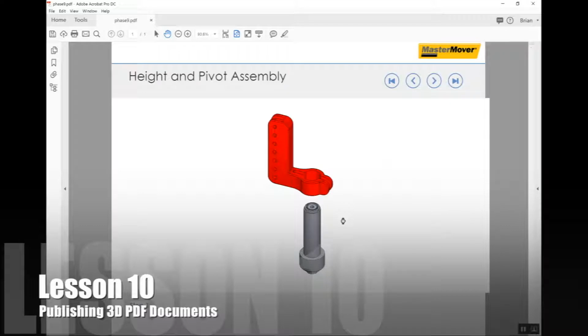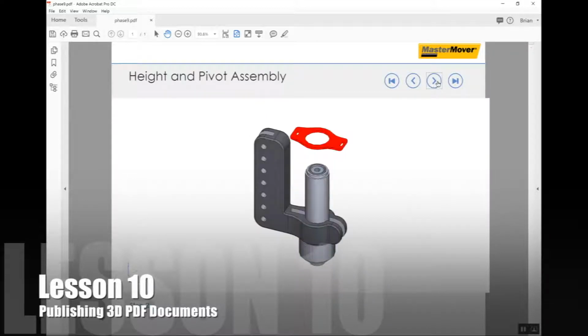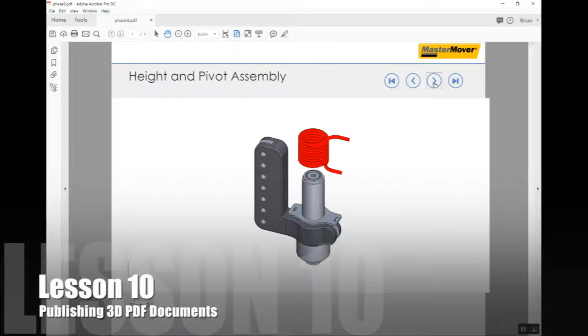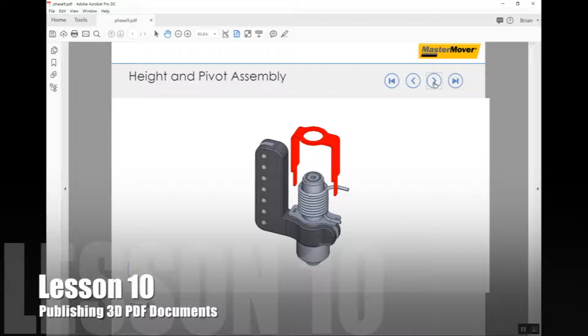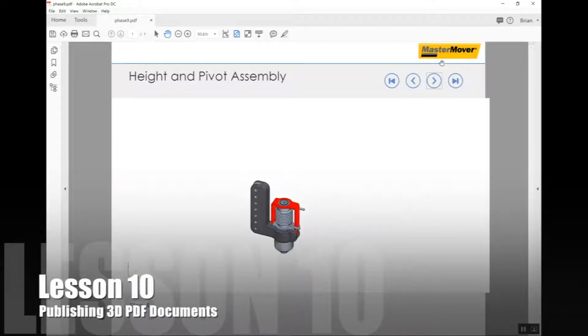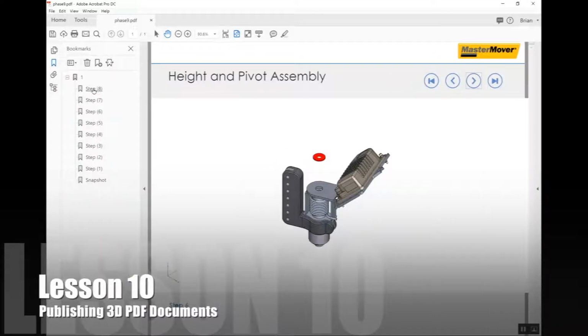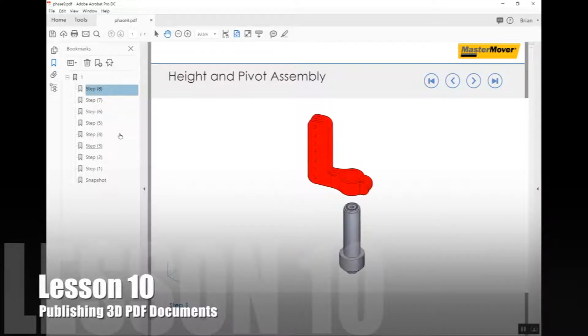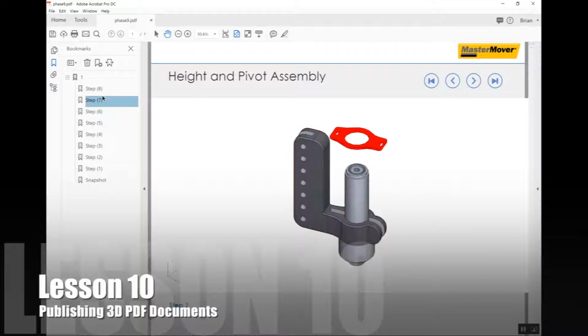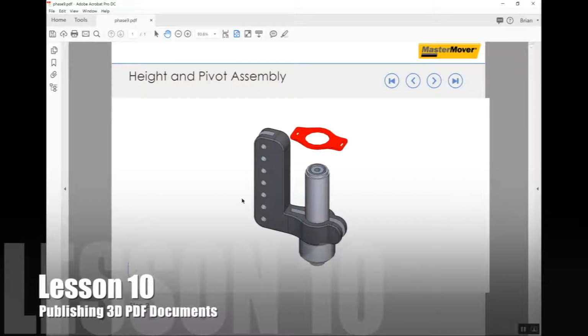And so now I can click the 3D view here, and you'll see how this behaves. We can still rotate it and pan, zoom it, etc. And we can step through this process that we've put together one by one. You'll notice that it acts just the same way it acted in our preview. We have step 4 showing up down here as we click through it. We have the styles and everything that we put together. Another thing the PDF has the ability to do is create bookmarks. We chose to, and so you can click on the different bookmarks to bring specific illustrations right back up. So that's another feature of the Adobe PDF side of things.